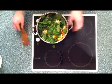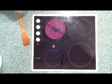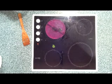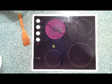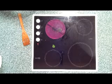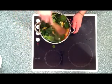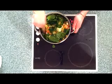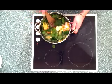Okay, and what we need to do now is to fill up with water. Now let's put hot water. It's much better, so it gives a good heat straight away. So I'm just going to fill up the pan like 3/4 of the size. And there we go. Actually, all the vegetables are in water. Okay. So it's in there now. You can see, so I've got enough water just to cover all the vegetables. Now, don't forget, everything will reduce dramatically because it's in water and it's raw. By the time it's cooked, it will reduce by half.